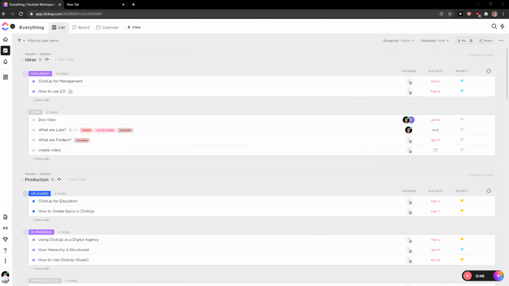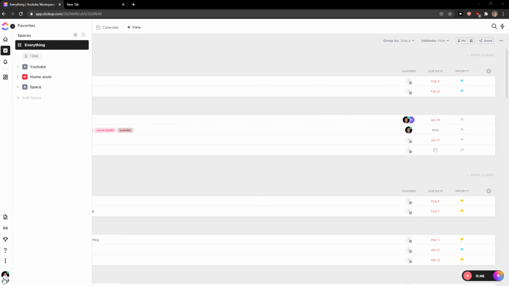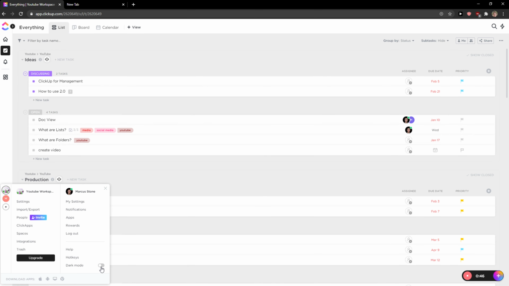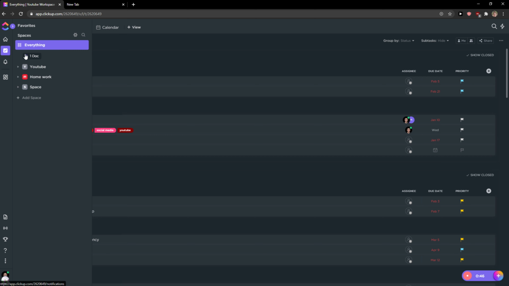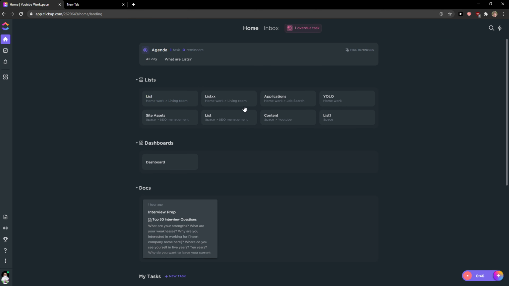Let's just start. The first thing that we want to do is go to the left top corner and choose dark mode. This is the most important thing from the video. When you want to find something, just enable dark mode so your eyes won't suffer that much. Now you're going to see the home button, then your own dashboard and lists.